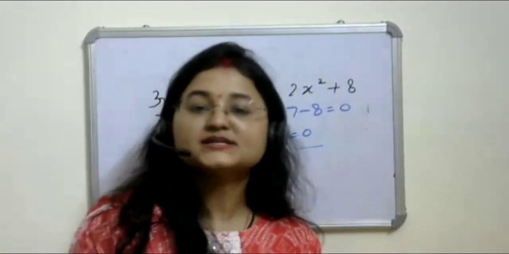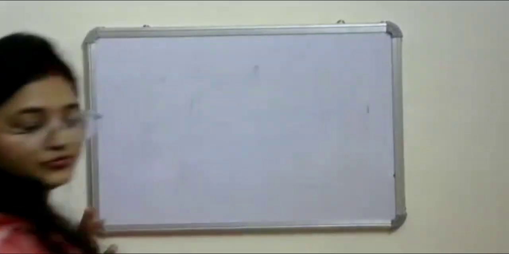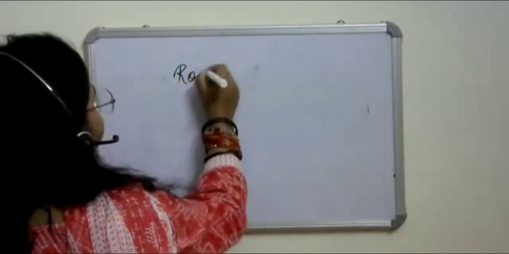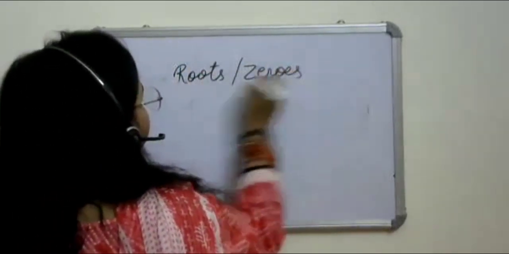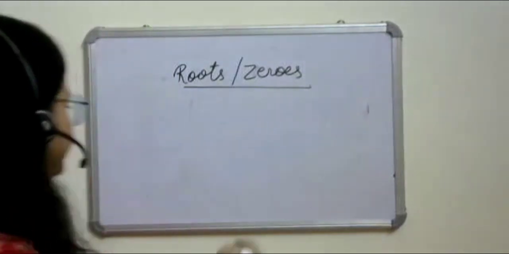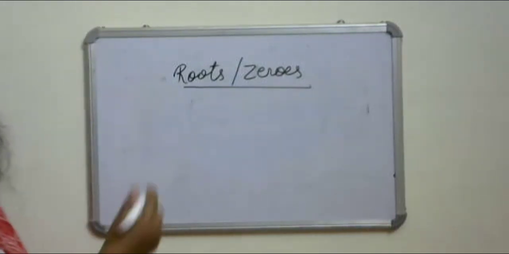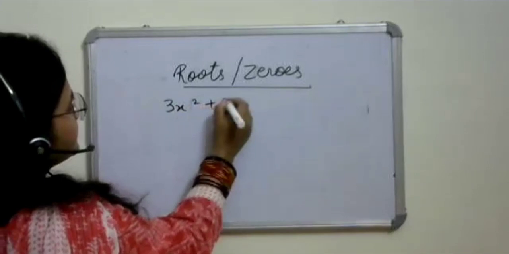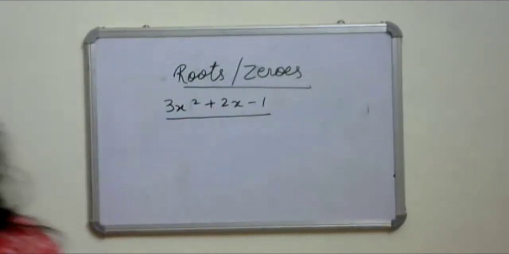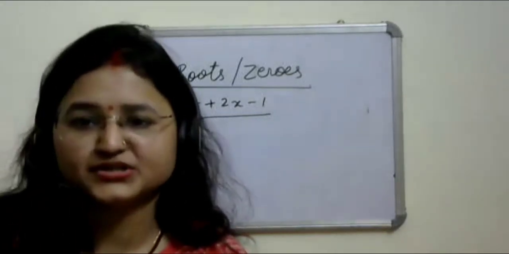Let's understand what is the nature of the roots. Before the nature of the roots, let's find out what is the meaning of the term roots and zeros. You can say roots or you can say zeros. Both are same thing. For example, let's consider a polynomial of degree 2, or in short, let's consider a quadratic equation. 3x square plus 2x minus 1. This is your quadratic equation, yes or no? Yes, because the order of the polynomial is 2. The maximum power of variable here is 2. That is why we can say the given equation is quadratic.